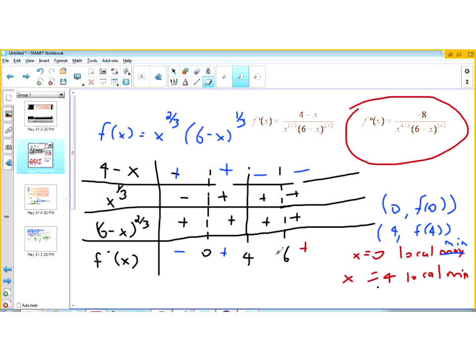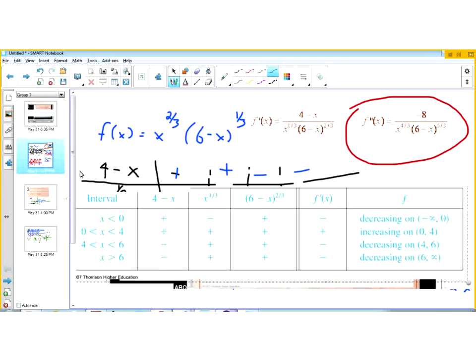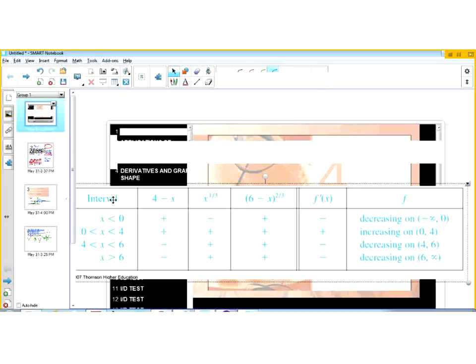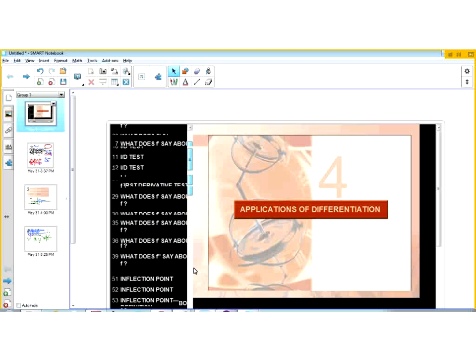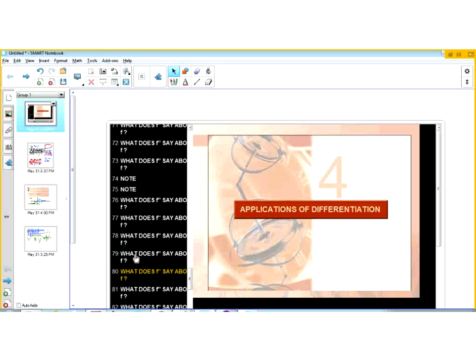And that changes this. So, okay, that should be a minus sign. So at x equals 4, yeah, okay, so that should be a local max. So I had those wrong. Okay, so now when we plug in 4, we should get a negative number. So everything's adjusted. So as you can see, the second derivative test can spot errors in your table of signs. Okay, so no need for this. Okay, 79.